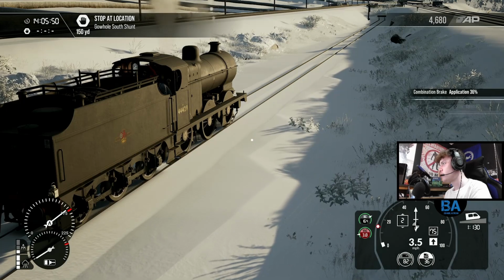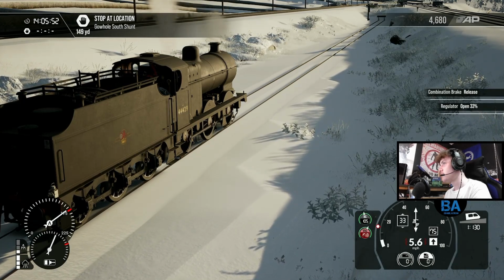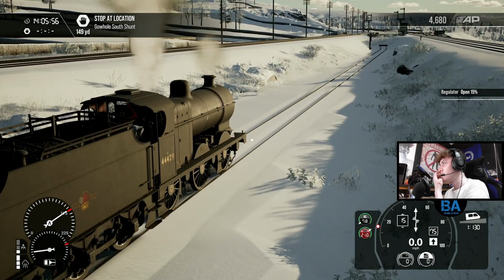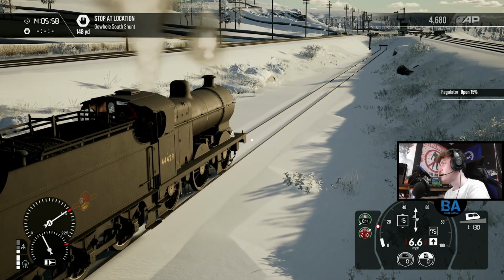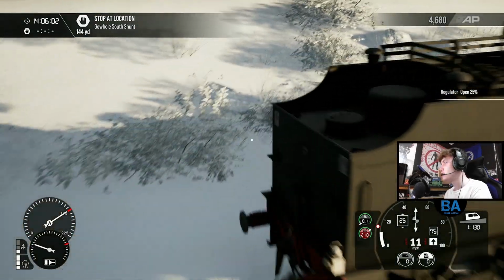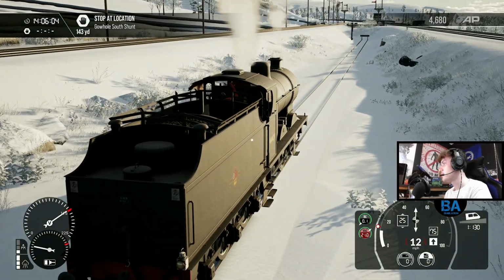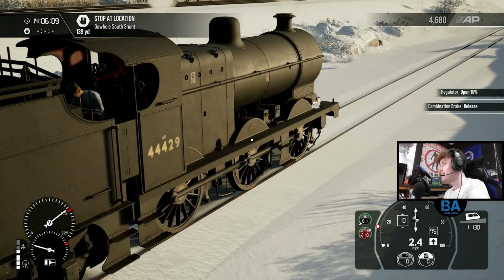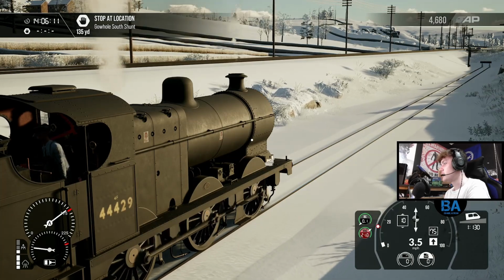Wait, wants us to go all the way to the end? What's the point of that? What's the point of going right to the end? Okay, unless we're going to fill it. Is that a water tower? If it wants us to fill it. In fact, shall we actually try and fill it up with water? Yeah, let's do that actually. Oh, come on, train. Stop bloody wheel slipping. Move. Yeah, well, we'll fill it up with water actually.